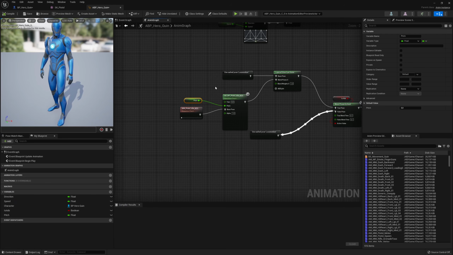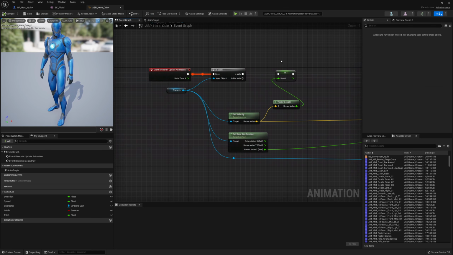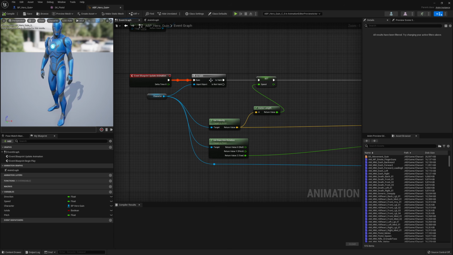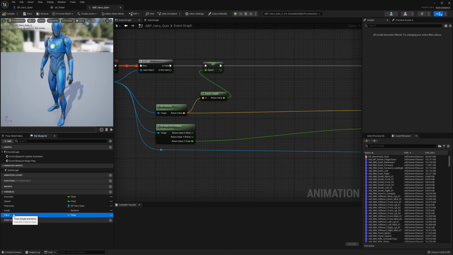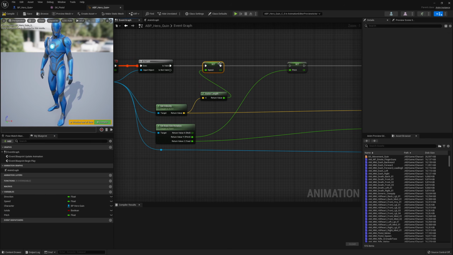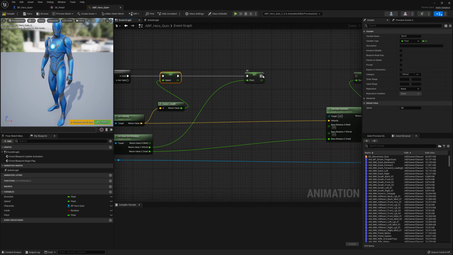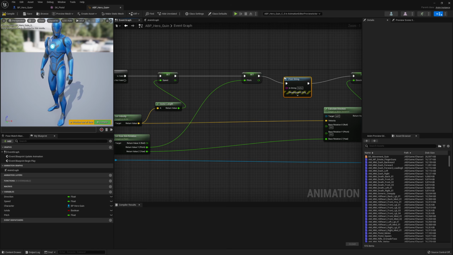Aim offset called pitch, but we didn't do anything with it, so that's why our character is not aiming up and down. So if we go to the event graph, we already have a node over here called get base aim rotation, and that also returns the aim pitch of our character, so we can use that. There's one minor issue with that, and I'm going to show you. So we can plug this in over here, and if we would connect this up, then it would kind of work, but not really. So I'm going to add a little print in here to show you why. So compile, make sure that I plug this in as well.